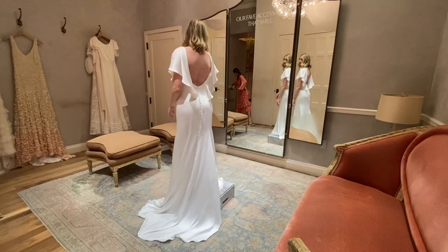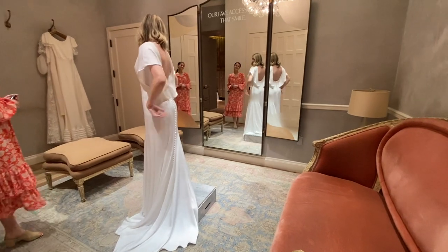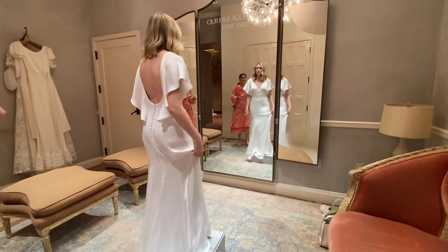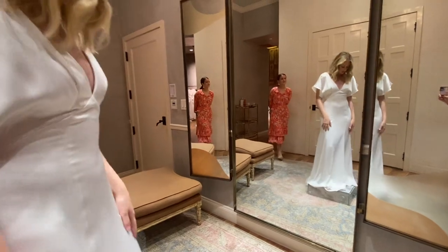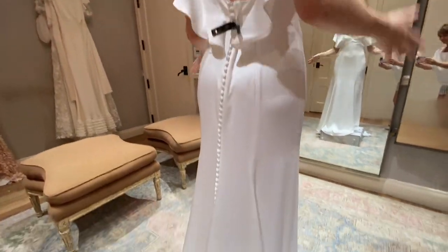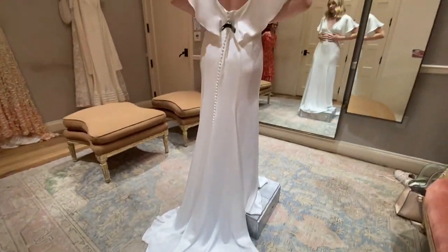But the dress that I ended up getting did beat this one, if you can believe that, because this dress is beautiful. So this is another one of those satin silky dresses, and I loved the buttons all down the back of this one, and I liked the open back. That was really pretty because the front was so simple. I liked that the back had more drama. But again, it just wasn't right. It does look like old Hollywood glam, and I actually really like that. But it just wasn't the wow factor, I guess, that I was looking for when you put it on.